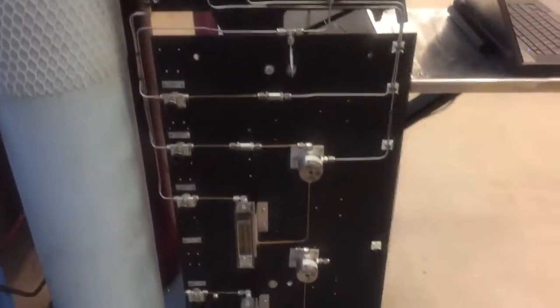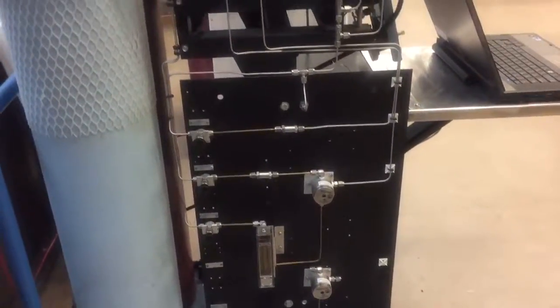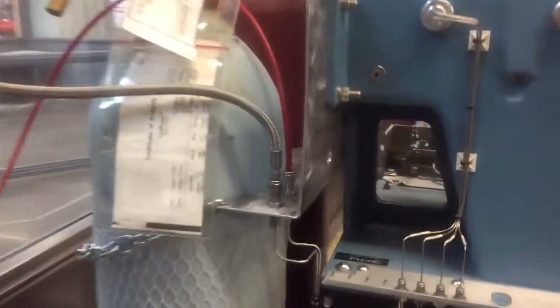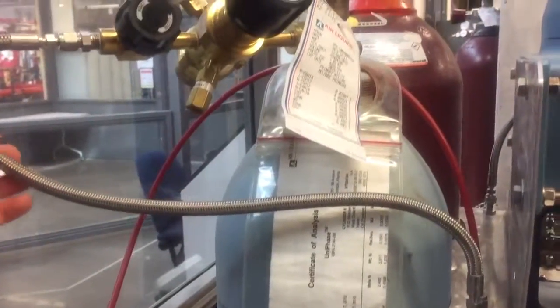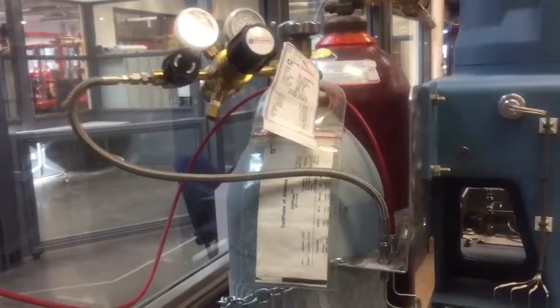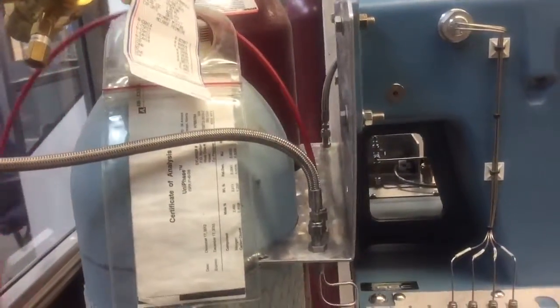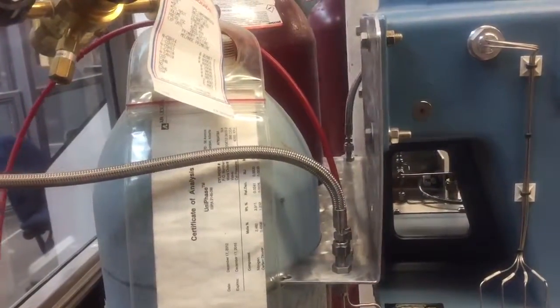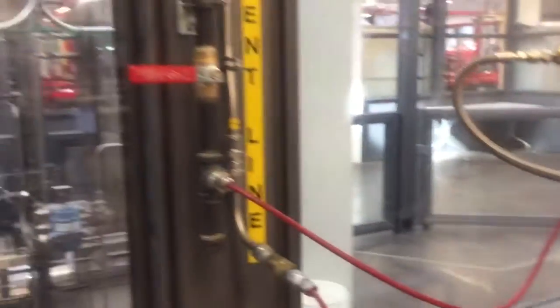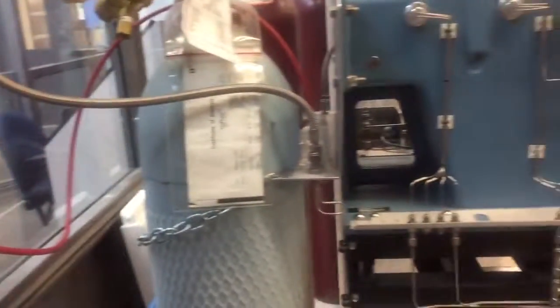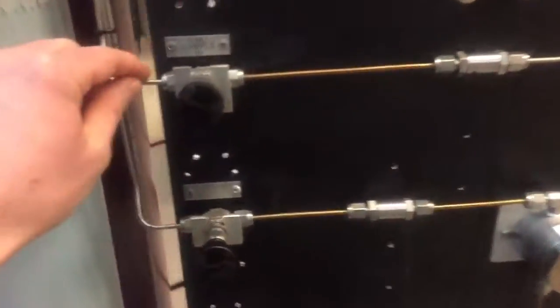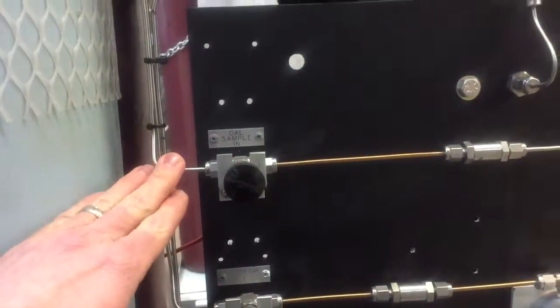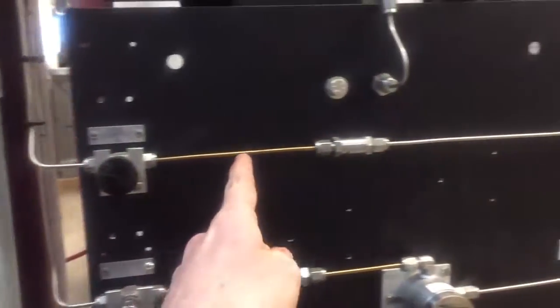If we look down here, this is our sample conditioning system. You'll see we have these two bulkhead quarter inch bulkhead unions right here. One has this steel braided stainless steel braided hose coming from the calibration gas cylinder, and the other has this red poly plastic tubing line coming from our natural gas line over here. They flow down into our sample conditioning system. This valve right here is where our calibration gas flows to. It flows through this check valve and then up into the analyzer.